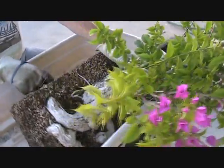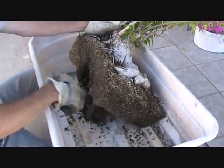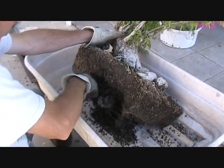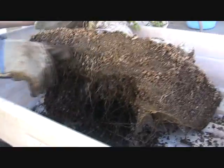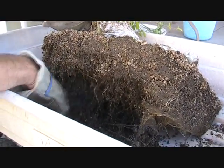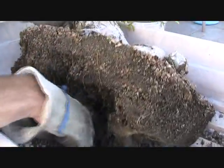We want to just do a little bit of preliminary work and see how deep it is. And it turns out there's nothing going really deep here, which is nice, because we're going to have to reduce the depth here down to about here to get this to sit in the bonsai pot. So I'm just going to go around here and kind of reconnoiter things, and then go look for some tools in a minute or two.